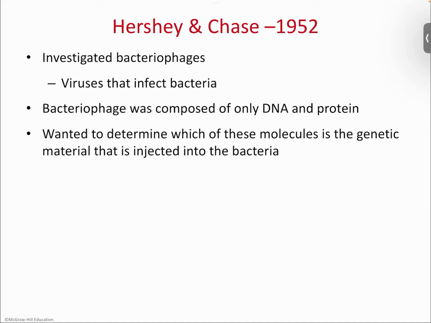So then following up with Avery, MacLeod, and McCarty came Hershey and Chase. And this one was the lockdown. Now notice you got the beginnings of it, right? With Avery, MacLeod, and McCarty, which was a big deal. But we wanted something a little bit more discreet, right? Because the idea was like, okay, fine. But here's the problem with using cell extracts. You didn't really know what the particle was to begin with. When you do cell extracts, which is basically cell guts, you don't really know what's in there. So there's a lot of unknown variables in there. And we just don't feel good about this, because you're just talking about a slurry of a bunch of stuff. And most of it, we have no clue what's in there.